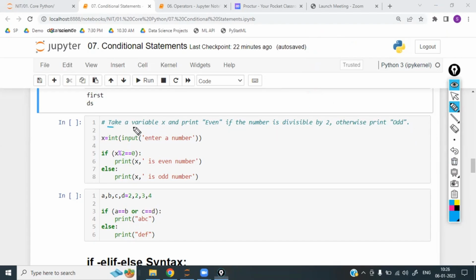See, again, one of the most important things: most of the students will think that they have to write the program from the start exactly in sequential order. It is not like that. For example, here they ask to take a variable x, so first I will write variable x and take a value, input. What value? Number. He has to take the numerical value. So I'm going to ask the user to enter the number. Based on my understanding, I'm going to write the code. And after entering the number, whatever the number is, it is going to be the string type. So it has to be converted to int, that is int of.